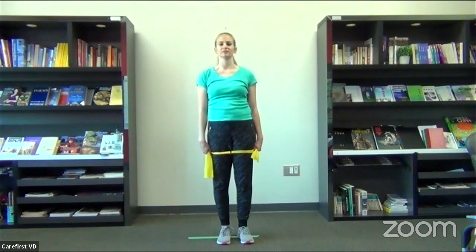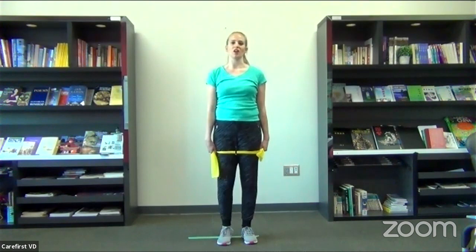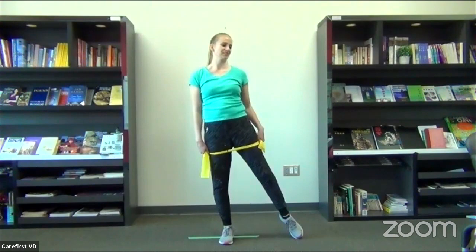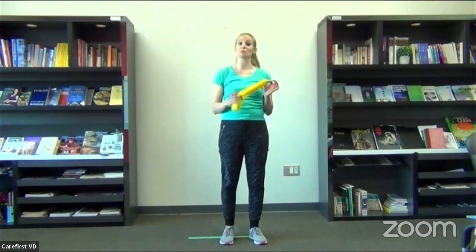Eight, and two more pairs to go, we can do it. Making your legs nice and strong. And last one, and we'll get rid of this band. Excellent work, that's 10. Good job, everyone. Put the band away, get some water, and we'll do a little bit of balance before we stretch.